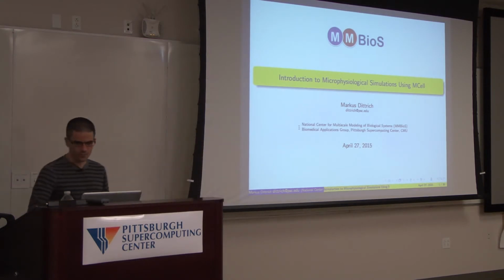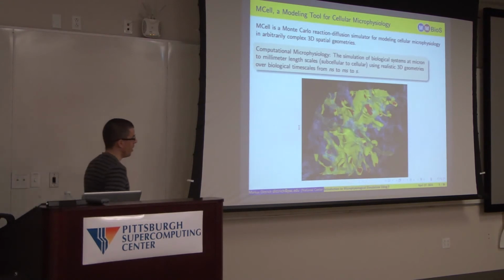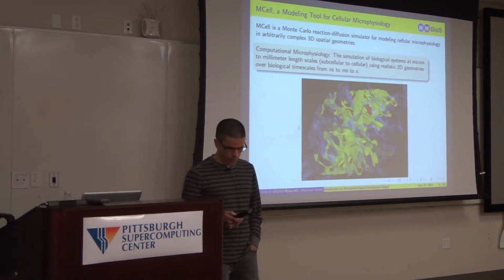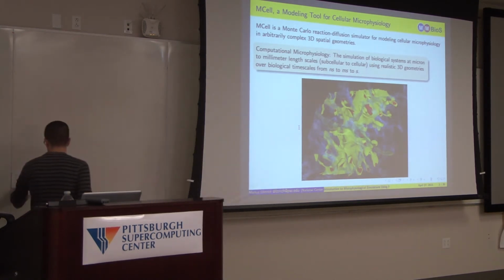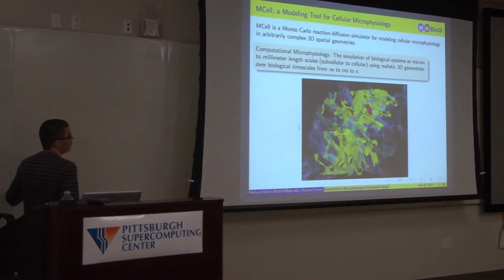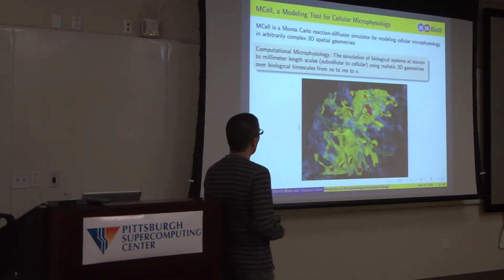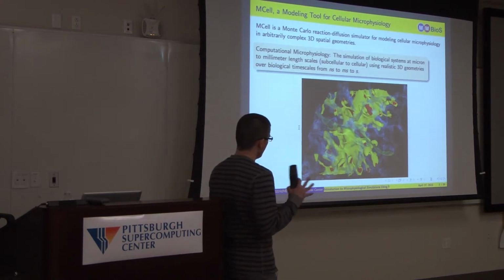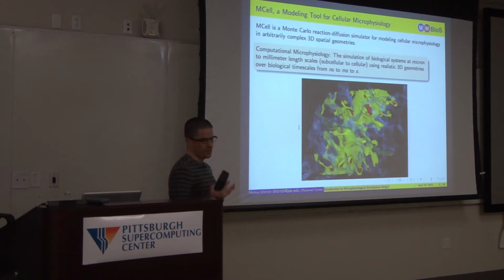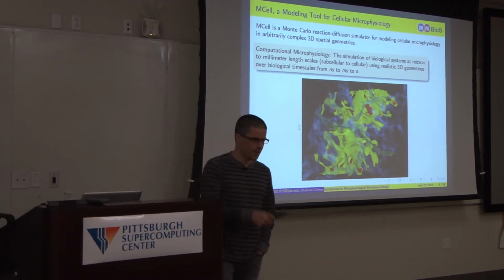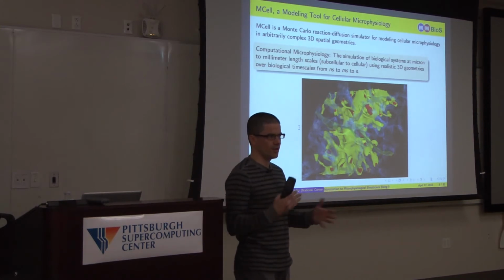So in the next hour, it's a basic introduction to running simulations using MCell. I'll start off by providing a little bit of context. What does MCell actually do? What's an MCell simulation, and what does MCell as a tool do? Basically, MCell is a Monte Carlo reaction diffusion simulator that's targeted at modeling systems where the spatial aspect of your system is important in some aspect.